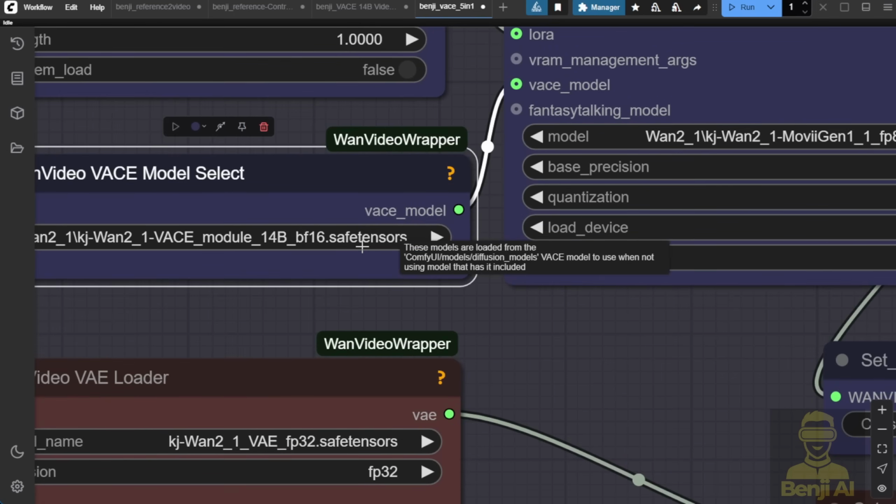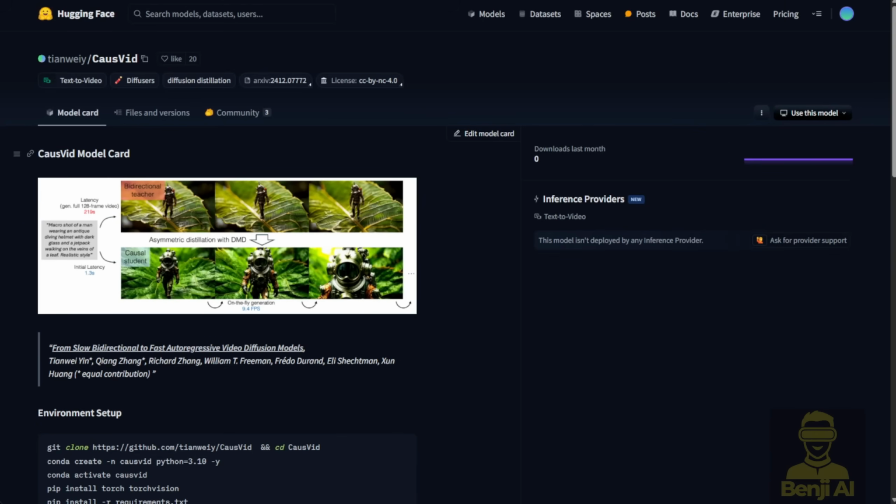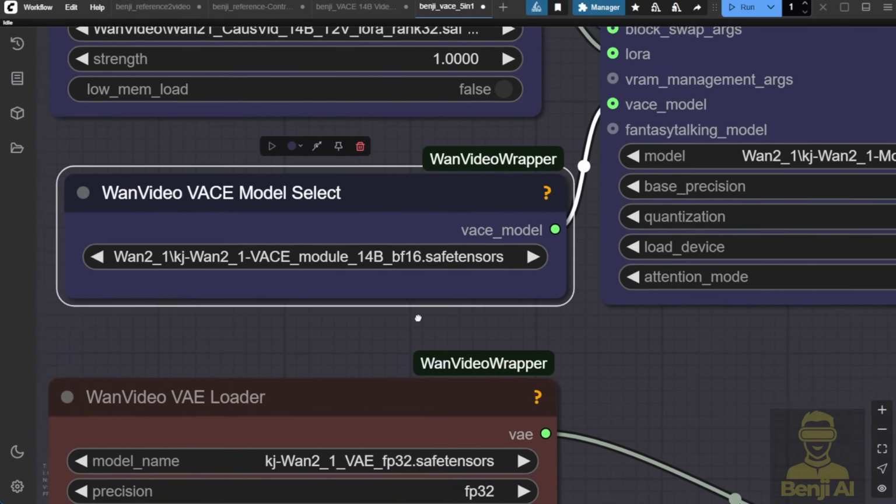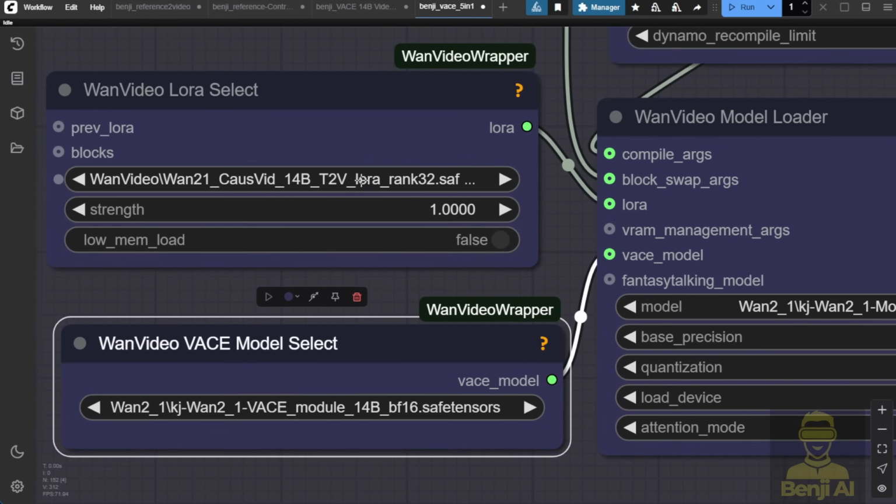So last time we talked about CauseVid, and it has the LoRA model. Well, the last video I tested was the LoRA models, which are 1.3 billion, very small size models, and sometimes not even able to generate clear pictures. And the CauseVid 14B, which I'm just displaying on this screen with the 14B text-to-video, that is compatible. So MovieGen and CauseVid text-to-video can be used in conjunction with VACE as a video editing tool.